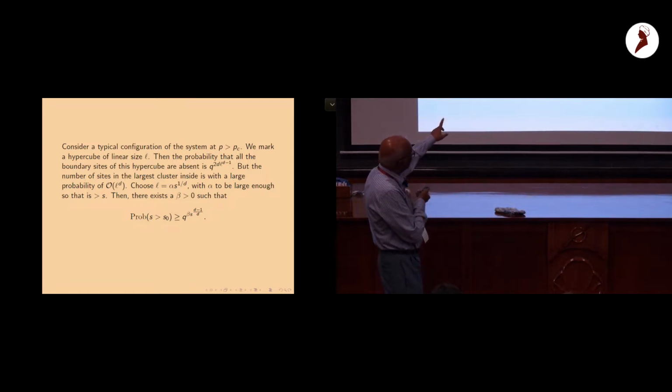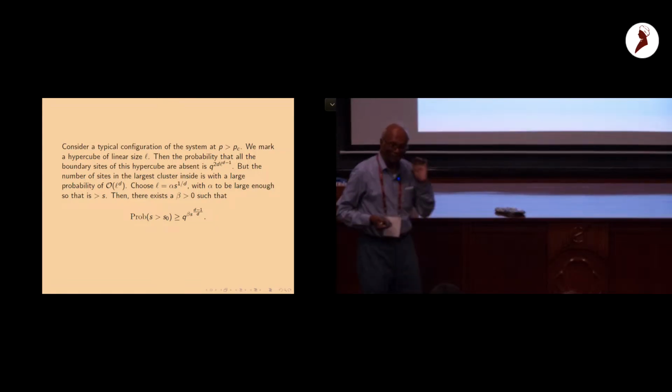So this is alpha less than 1. That means the number of sites in the cluster. Sorry, the last sentence is not well constructed. Here, that is bigger than S means that the cluster size is bigger than S. So then the actual lattice should be a little bit bigger. If I make the hypercube of volume 2S, then I'm sure that the cluster will be of size S.